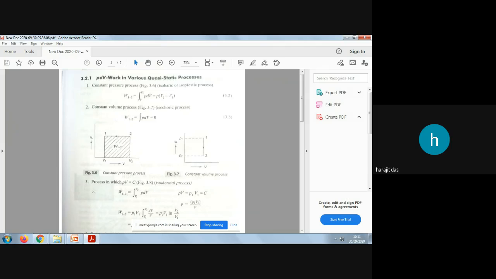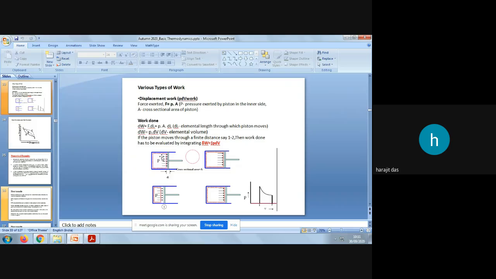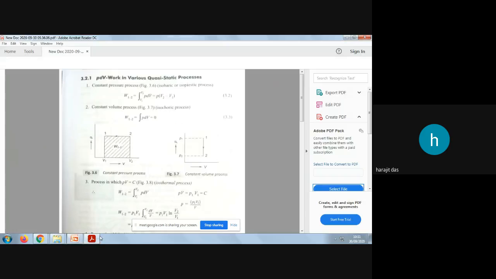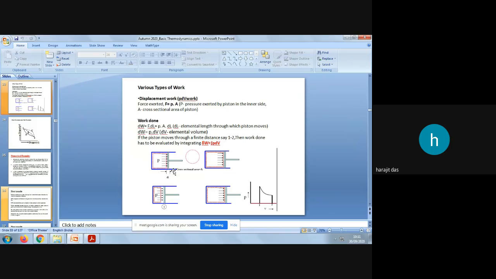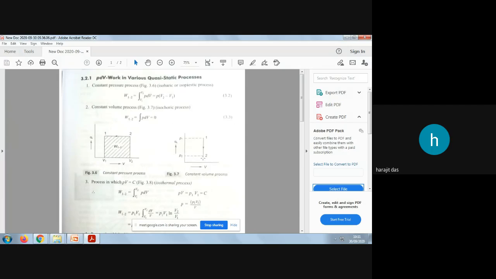And for a constant volume process, in some systems your volume will be constant, so you can increase the pressure. So what will happen? The total work done will be 0, meaning there will not be any work done, because the boundary of the system will not move, and if there is no displacement, there is no work. You also know this from mechanics, isn't it? As there is no displacement, there will not be any work. Pressure is changing, but dV equals 0, there is no change in volume, so the work will be 0.